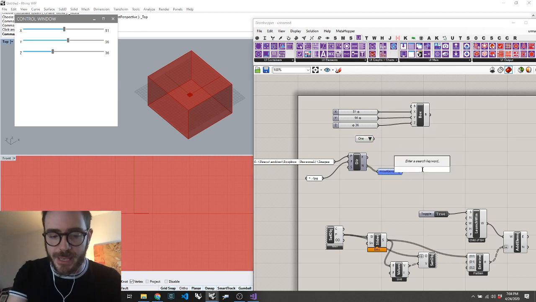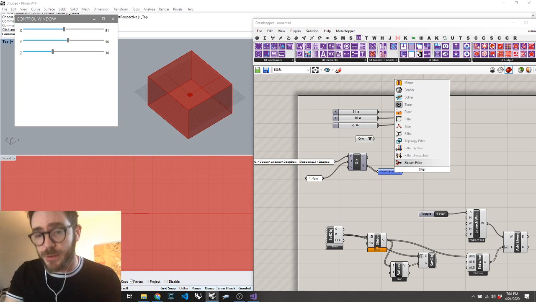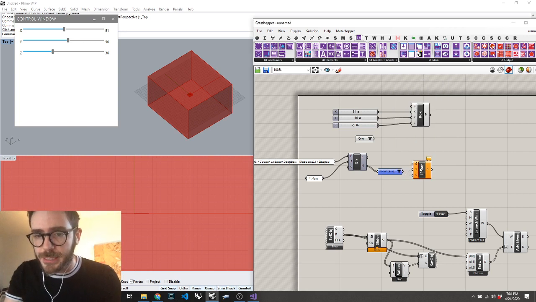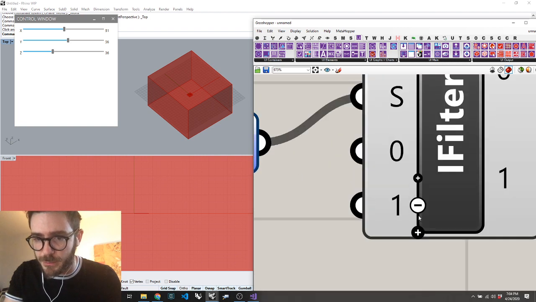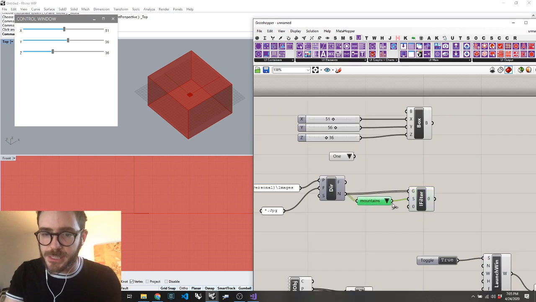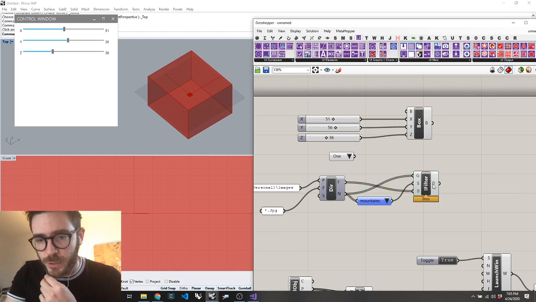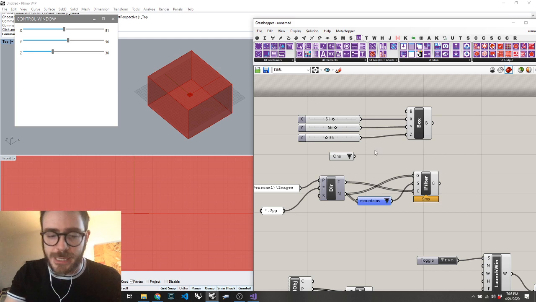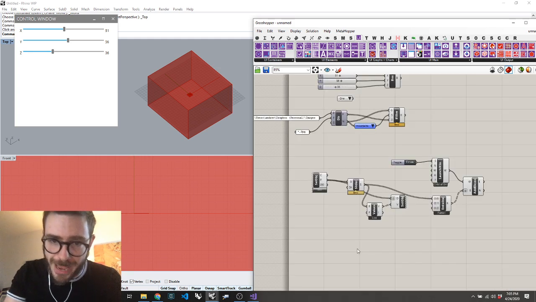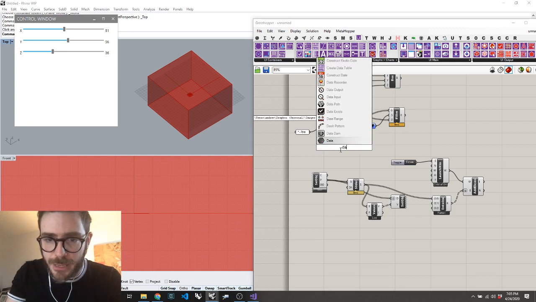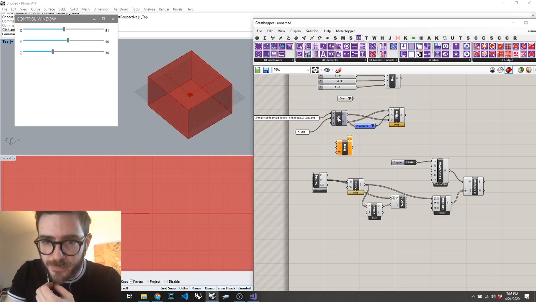I'm going to use a nice Human component, not Human UI, called filter by item, that lets you take a guide list and a selected item, and then you can filter any number of additional lists according to the selected item. So that works really well with this item selector. This is going to have the same effect as our list item we did earlier. Now we can use this to populate our create image. As before, we're going to need a dummy image, so I'm just going to grab the first item out of this list.